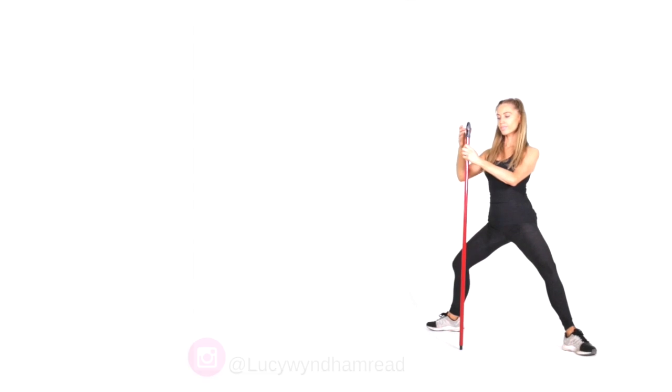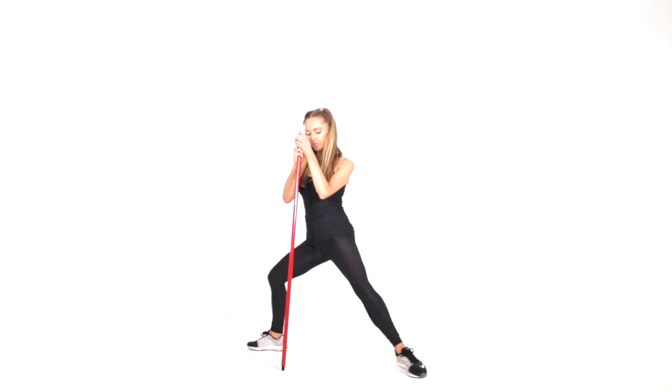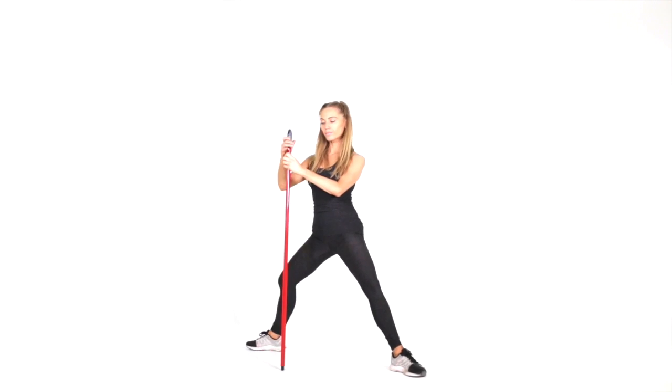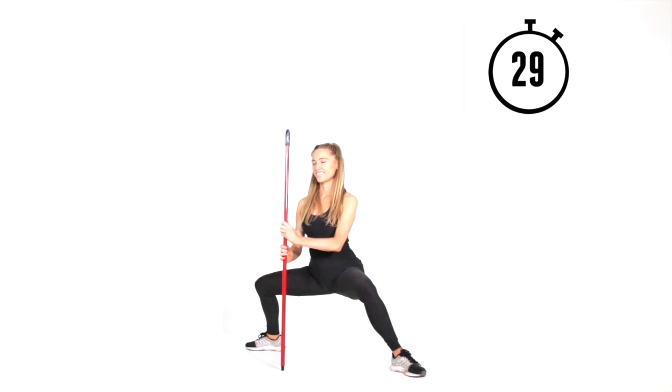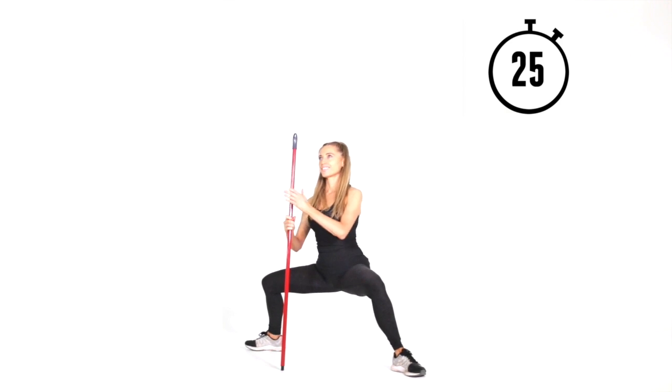Let's take hold of that broom again. This time stand really wide. So we're going to do a plie squat. The wider you can stand, the better that is. Toes are out to a 45-degree angle. Upper body is straight. Now we're just going to walk the hands down the broom. Go down as low as you can, and then slowly walk the hands back up.